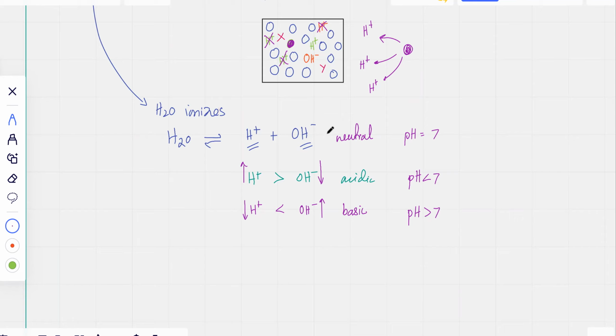But sometimes some reactions would prefer that there are a lot more H plus 1 ions around and the quantity of OH ions is lesser. Like the digestion reactions in your stomach, they prefer that the quantity of H plus 1 ions is greater. Maybe the reaction needs H plus 1 ions. Then there might be reactions that require OH ions, so they would prefer a higher concentration of OH ions and a lower concentration of H plus 1 ions. So every reaction has a particular preference.